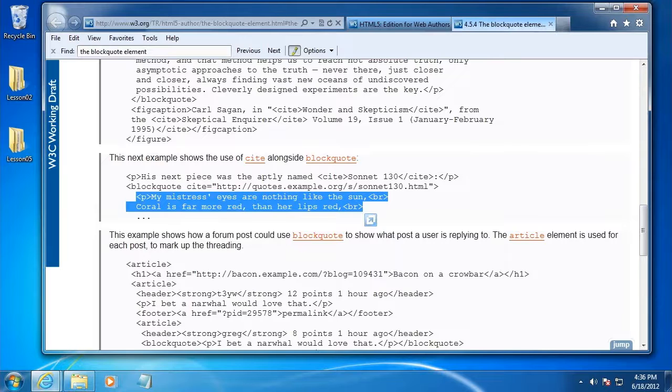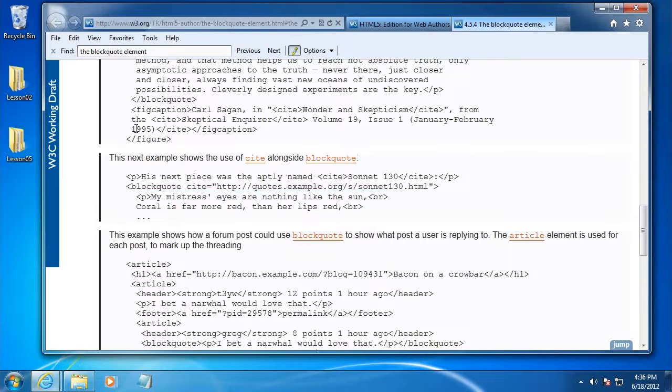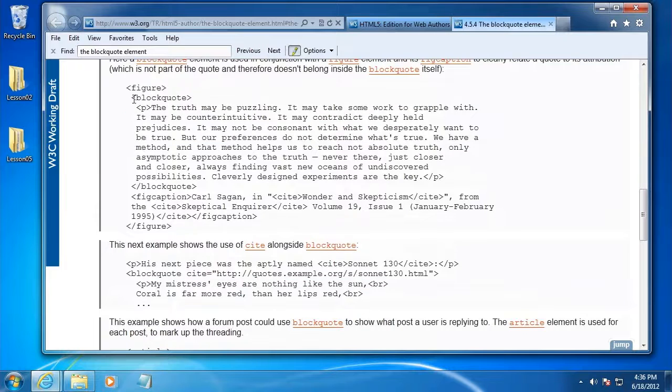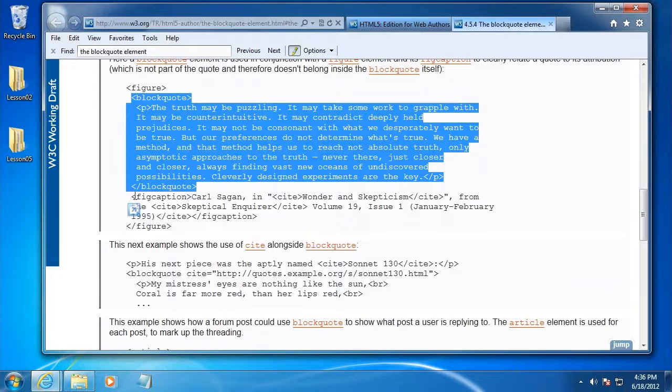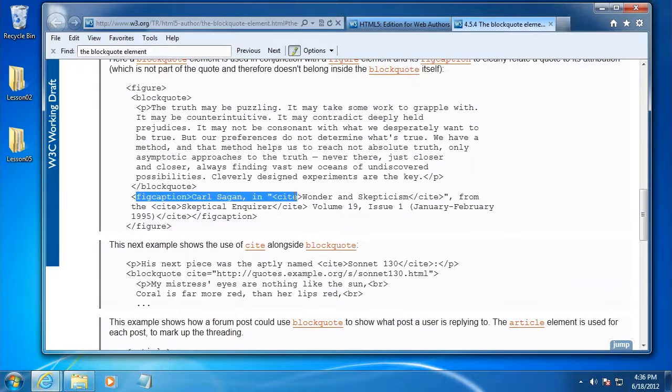And so again, here's another example of a block quote. Then in the caption of that block quote, we're citing the specific articles and citing the magazine or the professional publication where it was originally published.